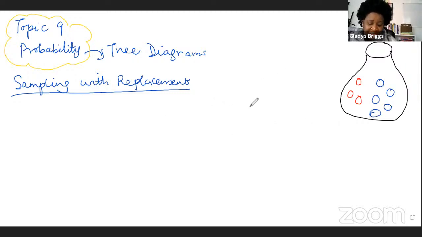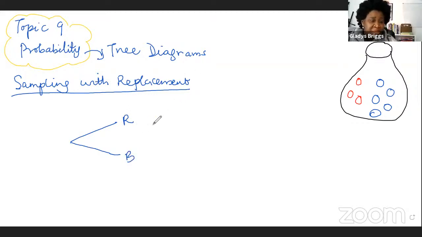Now, to be able to represent this information on a probability tree diagram, let's say you put your hand in the bag and selected one ball at random. Yeah, you put the ball back in, that's the replacing. You replace the ball and then you took another ball out again. So this is how we're going to represent this now on a tree diagram. This is the first time that you put your hands in to get a ball. You could have a red ball or you could have a blue ball for the first time.